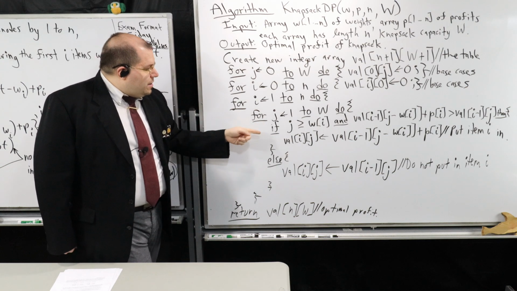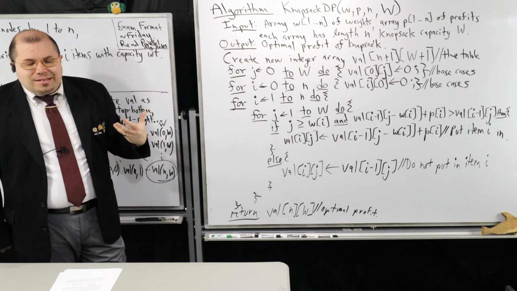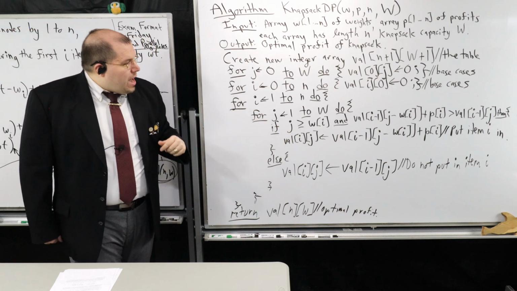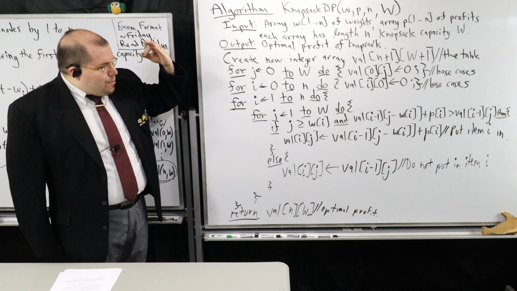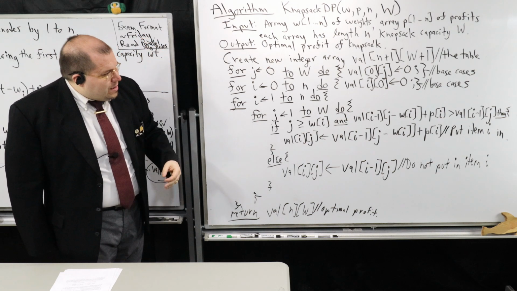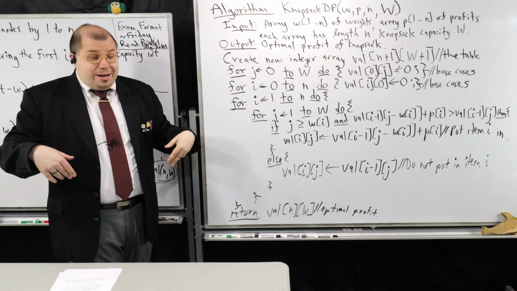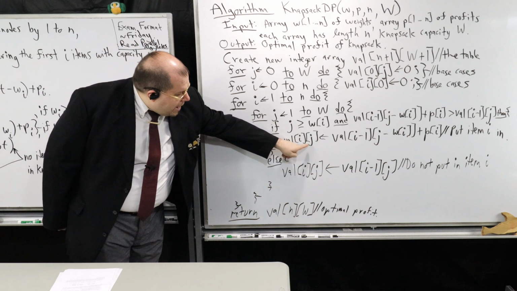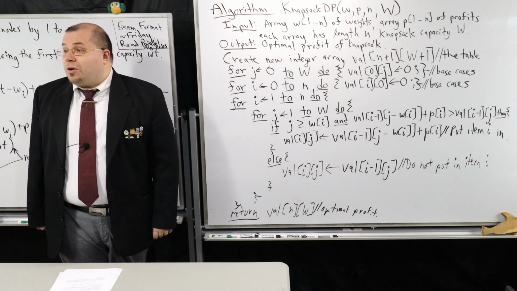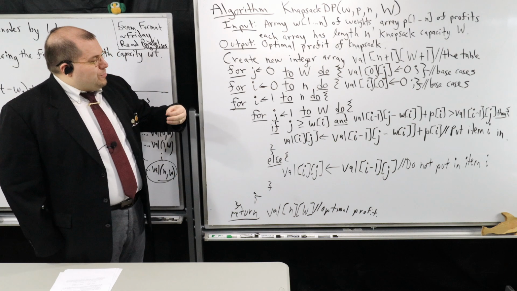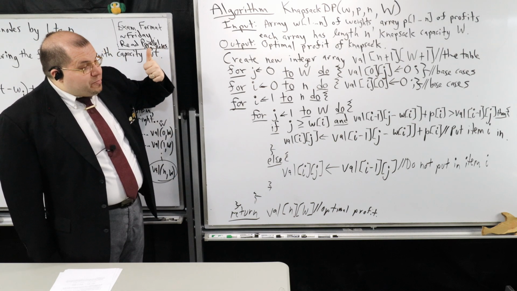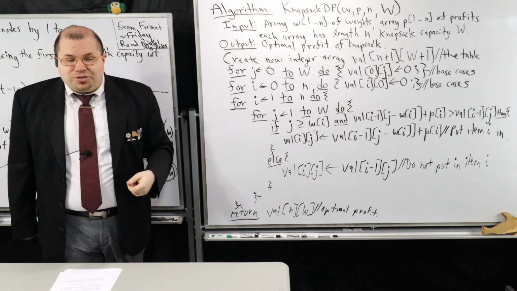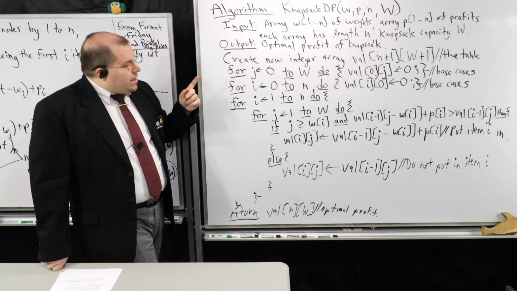recurrence over here: is the capacity that I'm considering big enough that I could fit the item i in? And if I were to try to put this item in, would it be better than not having it in? If that is the case, then we simply update val[i][j] to this new profit. So that's where I look up one row above me and go left by w sub i many entries, and then I just add the profit.